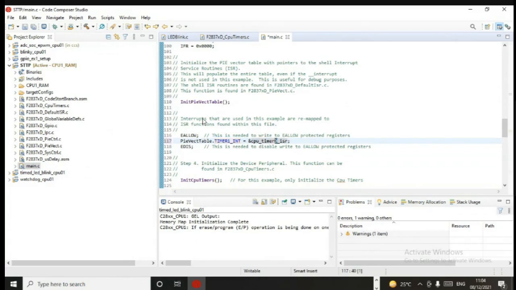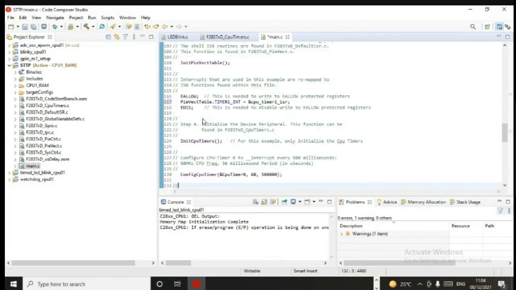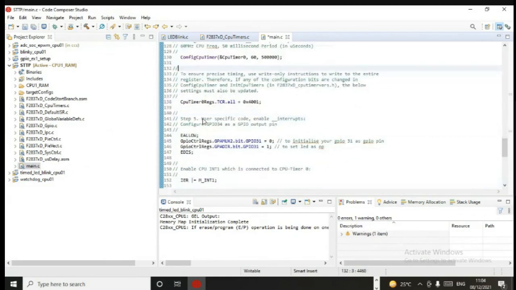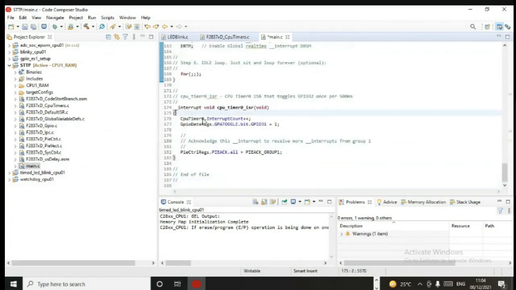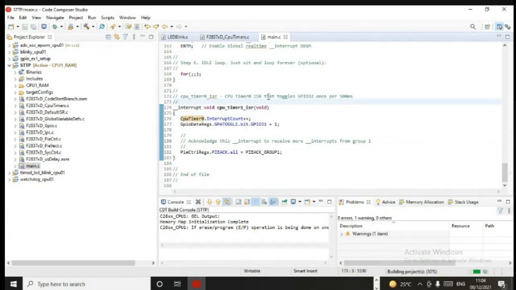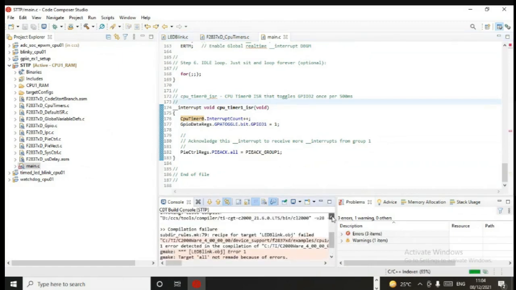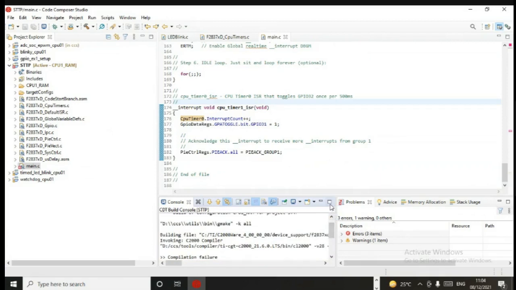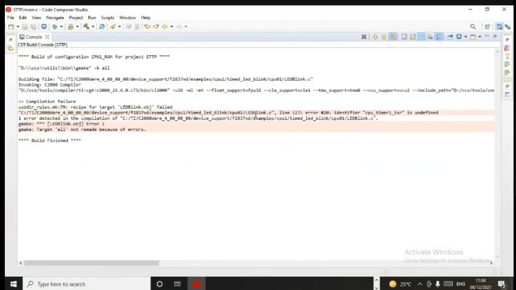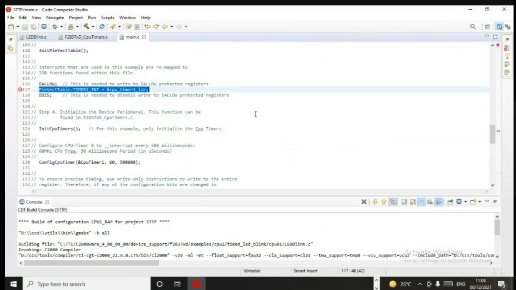Just go over here. You can just change it to 1. If I change it to 1 over here, we'll see whether it is correct or not. So if I dump this, now it's showing me an error. Okay, CPU timer 1 ISR.